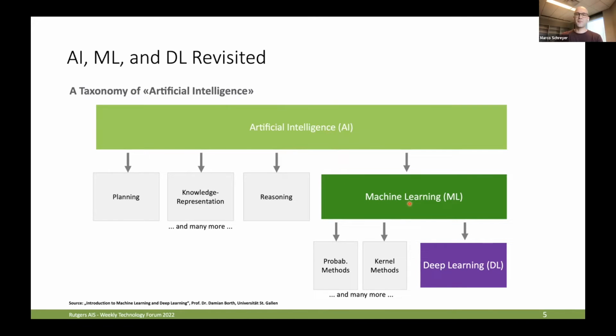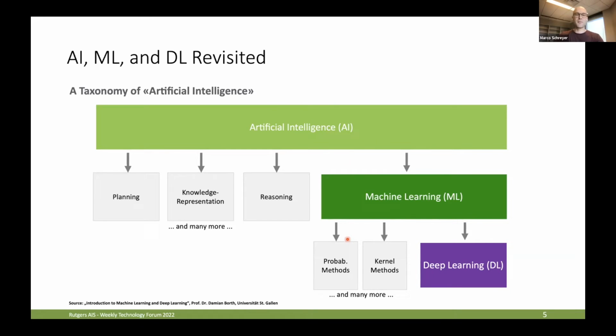So in machine learning, we really want to learn from data. We provide data to the system, and we want to learn from this data something, maybe a model, for example, or some type of decision boundary in order, for example, to classify a particular set of images into cats and dogs. And there are a variety of different approaches to machine learning.